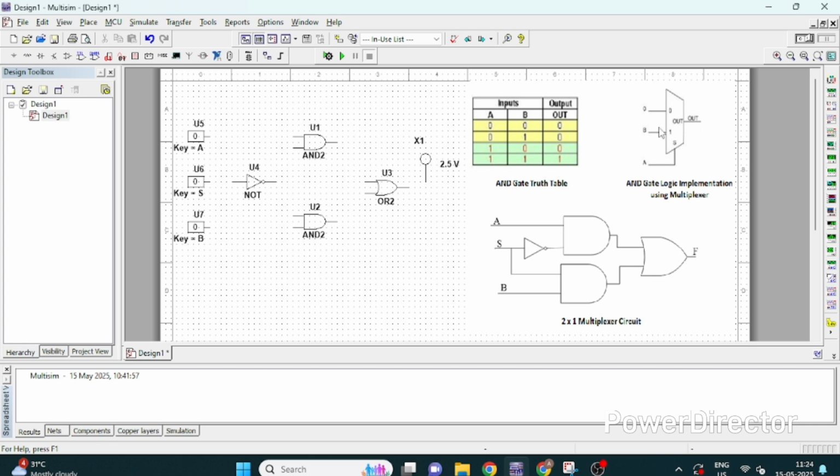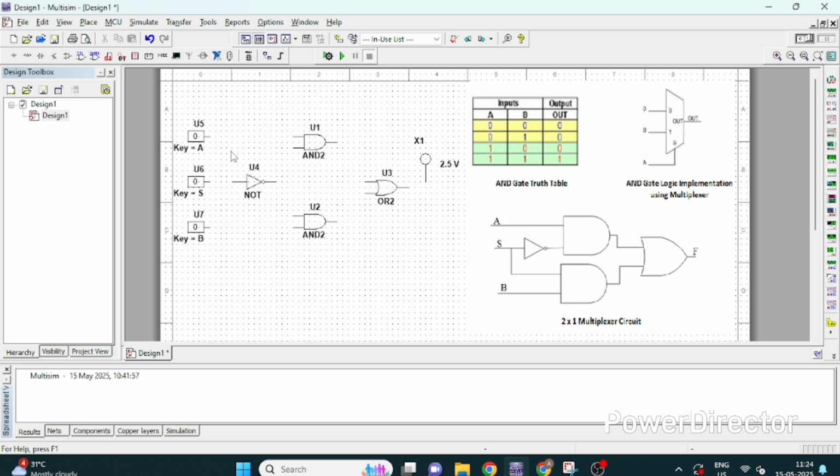Now this is the AND gate logic diagram using 2x1 multiplexer. The first input is tied to 0. See here, the first input is always 0. And in the previous lecture we learned that one input has to be the select line. So here I have put A as select line. Whatever the value of A, it will act as select line. And the first input is selected as 0 and the second input is tied to B. So whatever be the value of B, it will appear at the output if A is selected as 1. This is the basic operation of multiplexer.